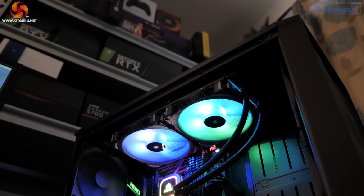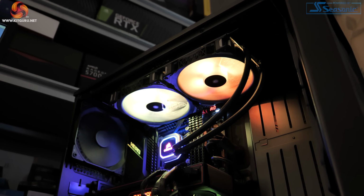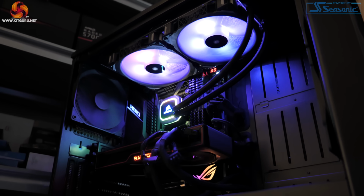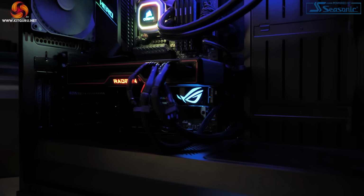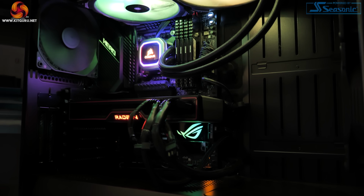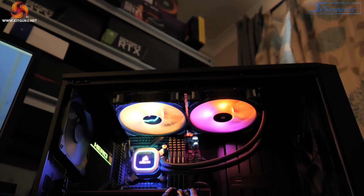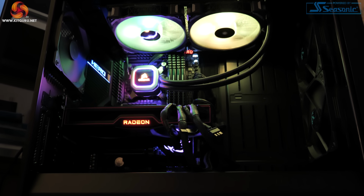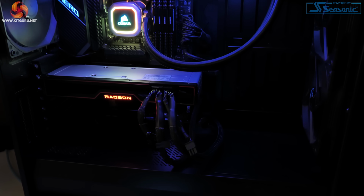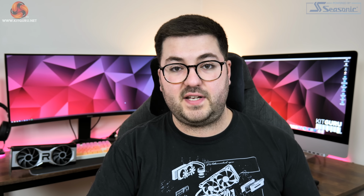To do so, we are using our regular GPU test system provided to us by PC Specialist. This is built around an Intel i9-10900K overclocked to 5.1 GHz on all cores. That is paired with the Asus ROG Maximus 12 Hero motherboard and 32GB of Corsair Vengeance DDR4 memory clocked at 3600 MHz. For our testing today, AMD provided us with the Adrenalin 20.50 driver.